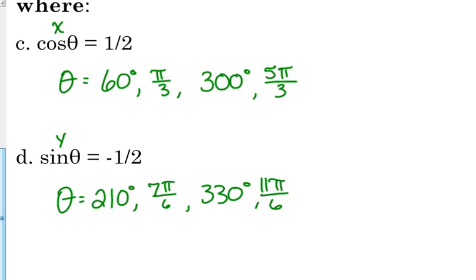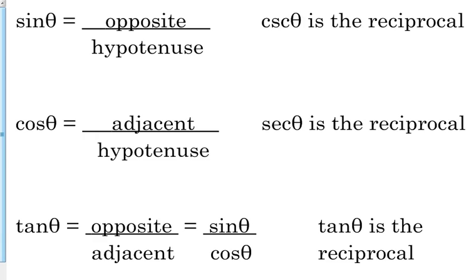The unit circle is a reference material. That's really what it is. It's like if you want to know something in biology, what do you do? You flip to the back of the biology book, you look it up, you find the page, you read about it. Same thing here. I want to know where the sine is equal to negative one half. So I go to the unit circle, and it's going to tell me where to find that. Now, I don't think, from reading the standards, it appears to me that the only thing that they intend to ask you about are sine and cosine.